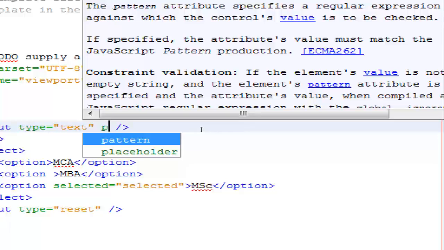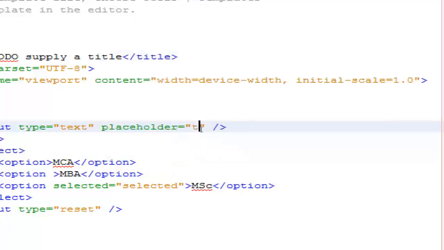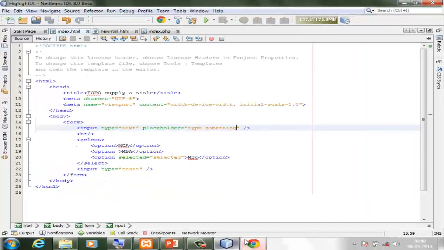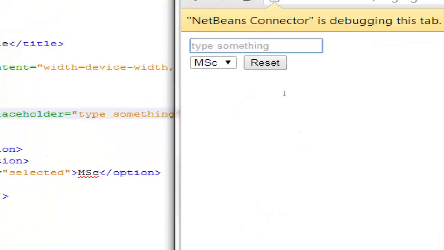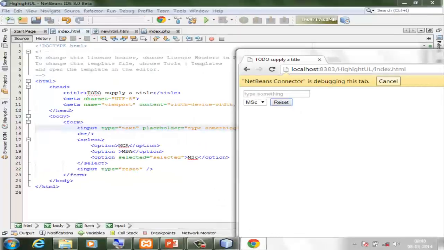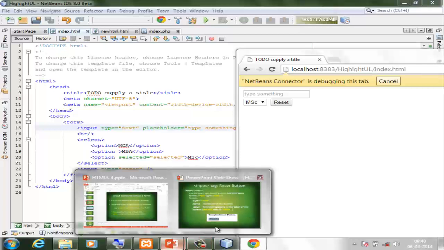If you use a placeholder, you get the placeholder here, and somebody types on this one, and somebody makes a selection, or if you have a checkbox, radio button, everything, it just goes back to the reset. This is just a trigger to the browser saying that get it back to the default value.